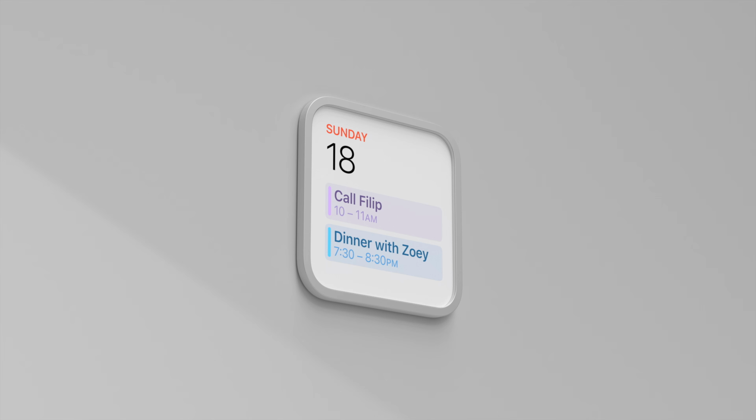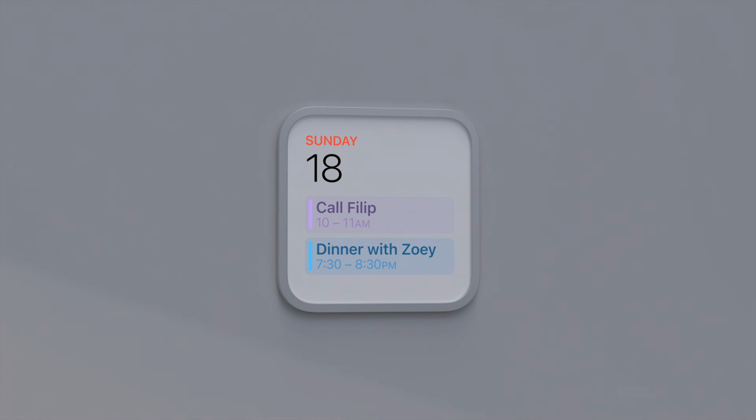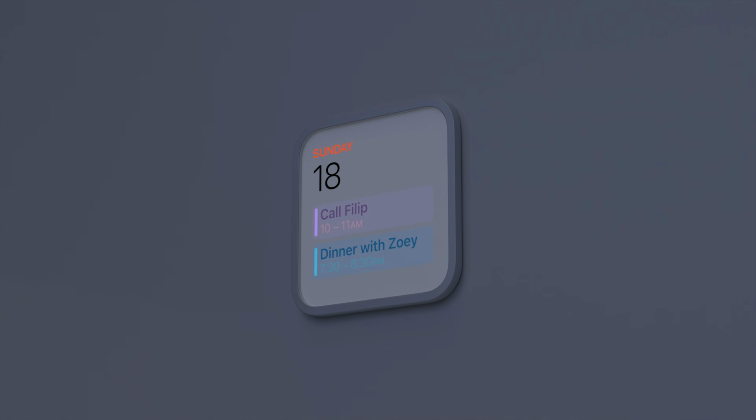Color and style help your widget fit into a space, but materials also shape how it feels as lighting changes throughout the day. Paper dims with the room to stay visually integrated, while glass keeps foreground elements bright and legible, even in low light.